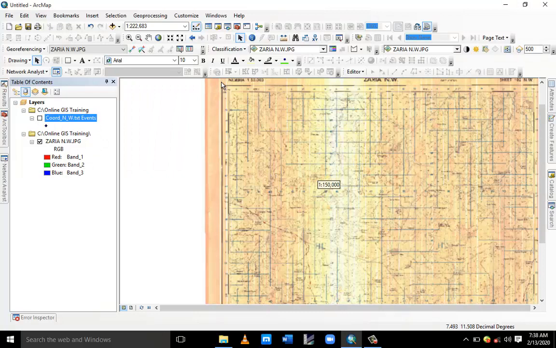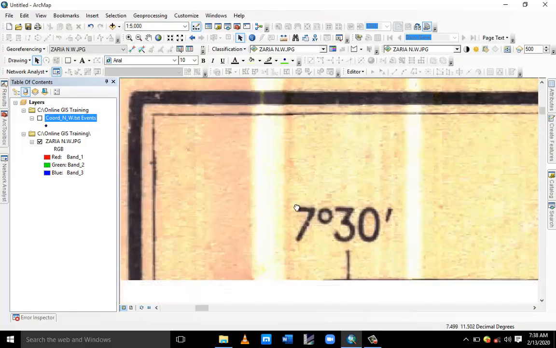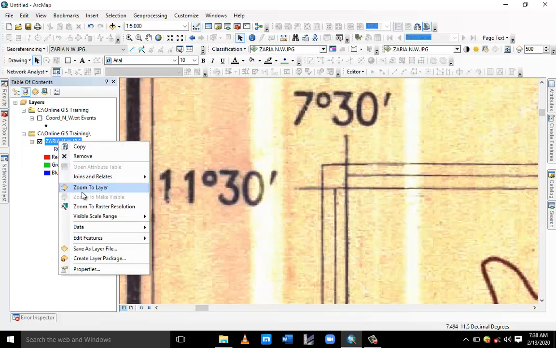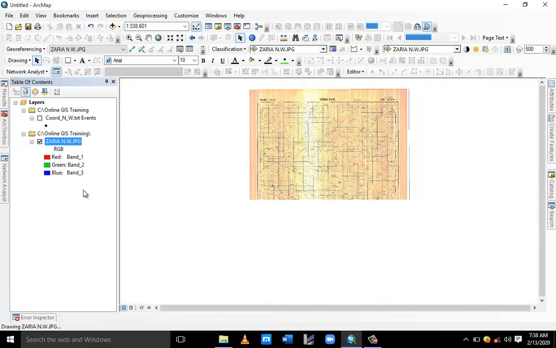Then we will look at a corner and correlate the coordinate of that corner with what we are going to have as a display here. Look at this. Is it correlating with what that coordinate is reading at all? 7.5, 11.5. Do they correlate? If they do, then it means we have our map georeferenced already.